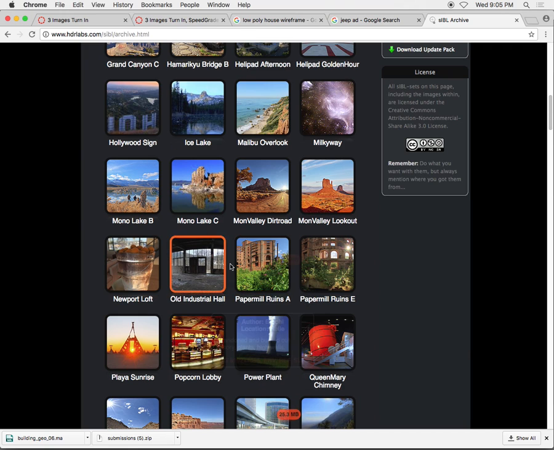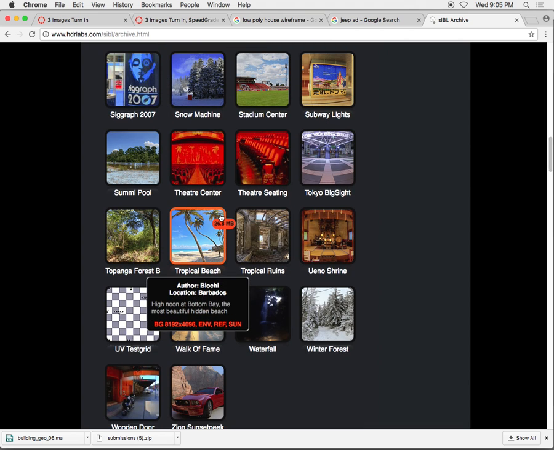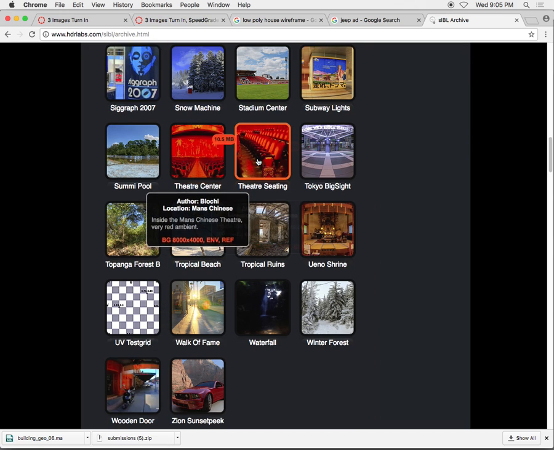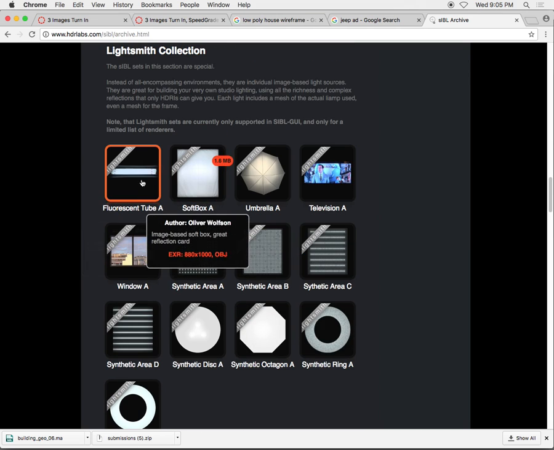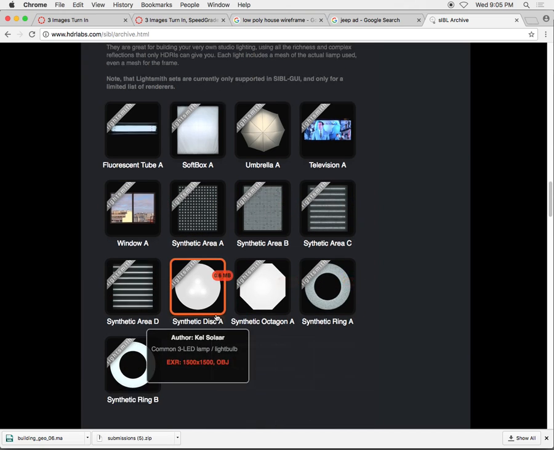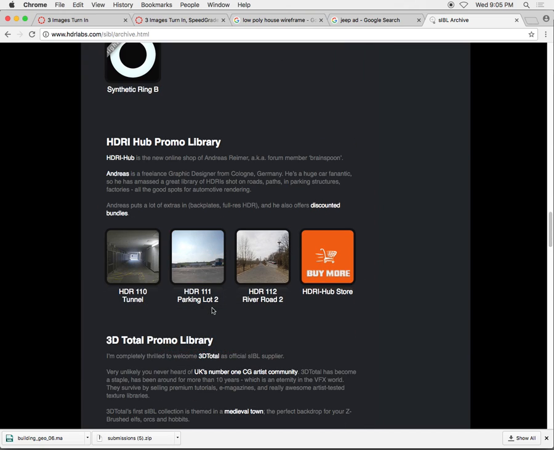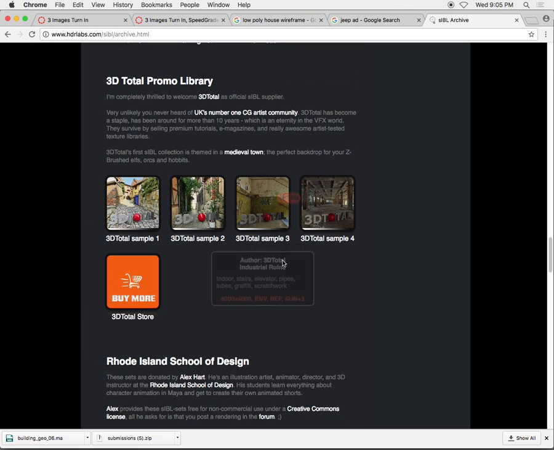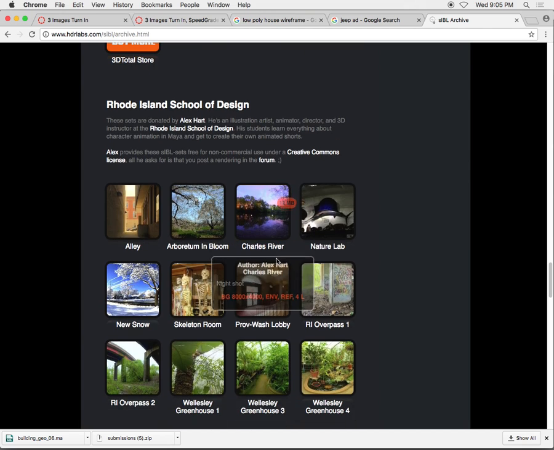A lot of these, you can experiment with. Some of them don't work too well. I know this red one is just a little bit too intense. These lights don't work unless you have his GUI system. As you get farther down, these are other creations of image-based lighting.